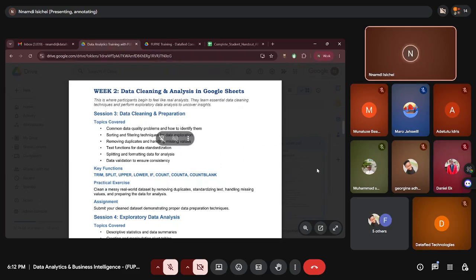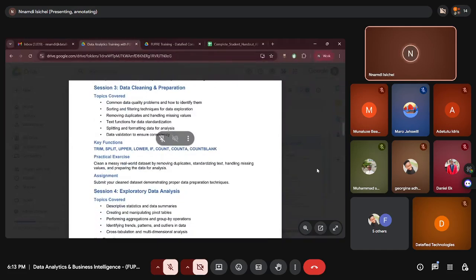So today we'll be looking at a couple of things and some of these functions, although we've already covered the upper and lower functions as well as the proper function. Today, we are looking at the split function, the if function, the COUNTA and COUNTBLANK functions.